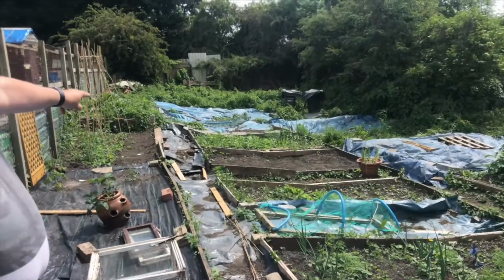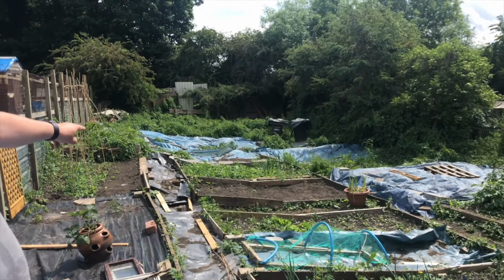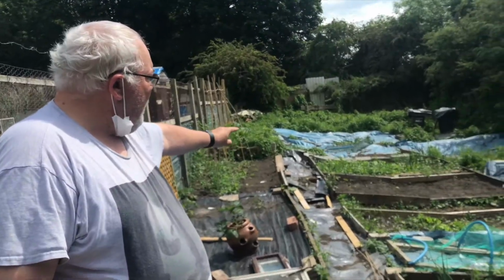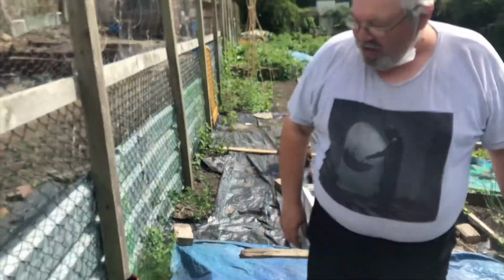I've cleared the bed over there. It's been like that for a couple of days, so I'm not getting hardly any weeds through. And then we're going to eventually put them there. If it works, it works. If it doesn't, it doesn't. So it's just a little bit of an experiment.